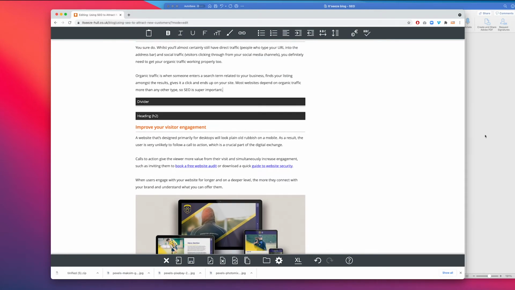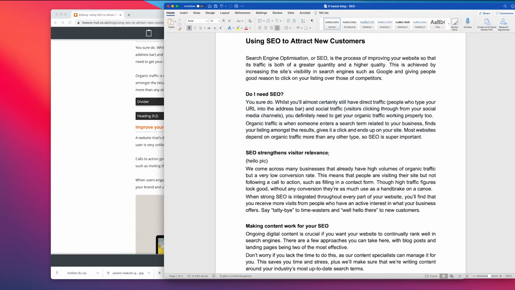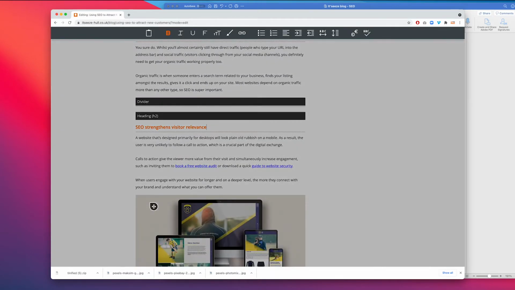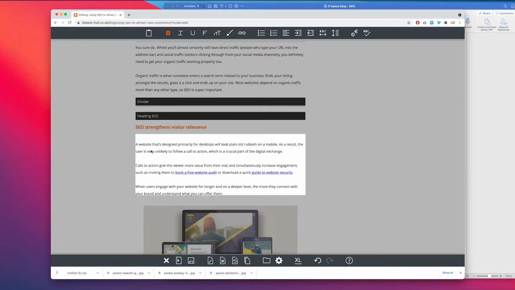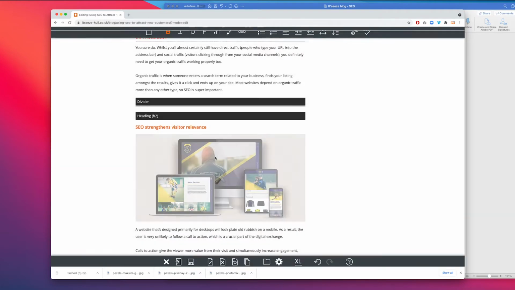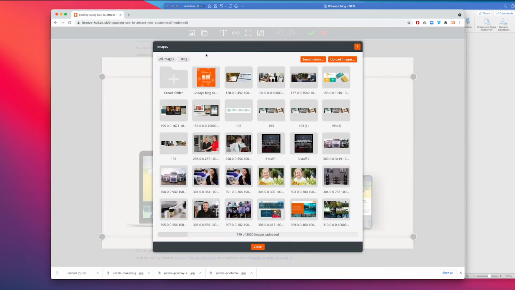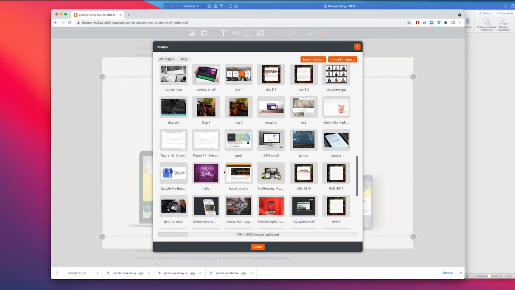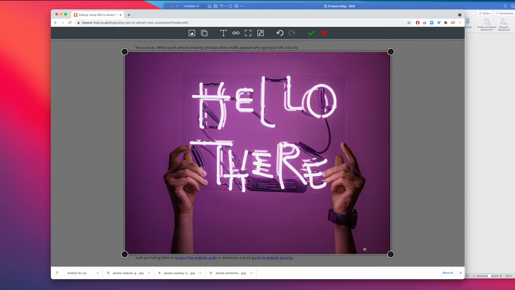So on heading 2, this is where I want to add that image. So I'm just going to move this above this piece of text there, click on the image and find again the image that I chose to go in there. I'll make that a little bit shallower.